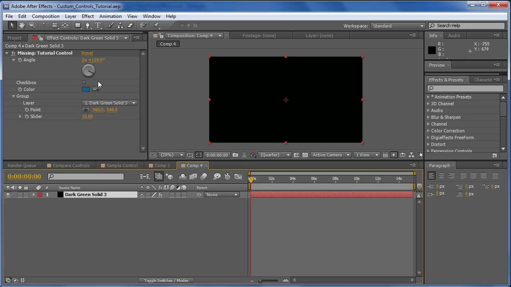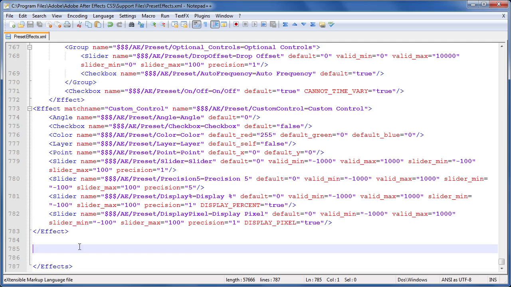Now, you should know that everything will still work perfectly fine, but there's no way to get rid of that missing. Even if you delete it and change the name, it's still going to add that missing right back in front. But everything will still work the same. The only way to get rid of it is to add that control to your XML file. Okay, now that's all there is on writing these pseudo effects.